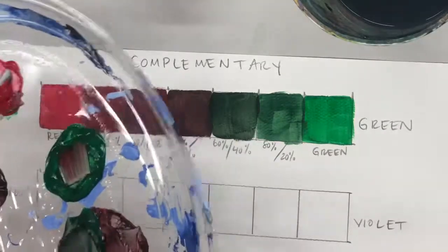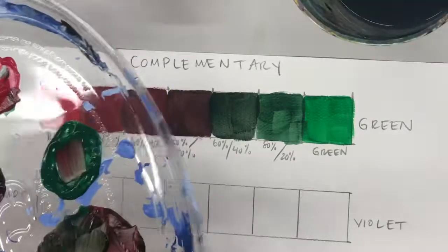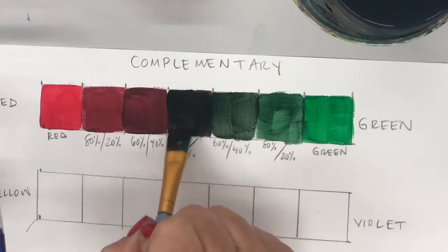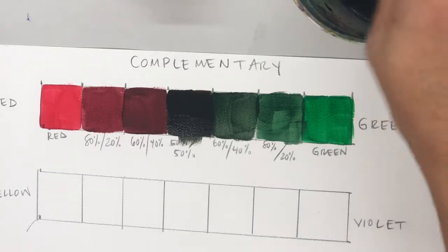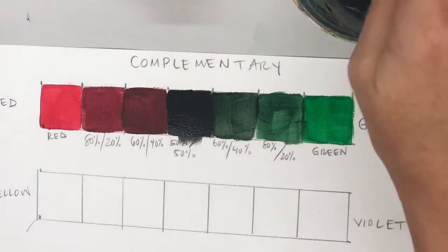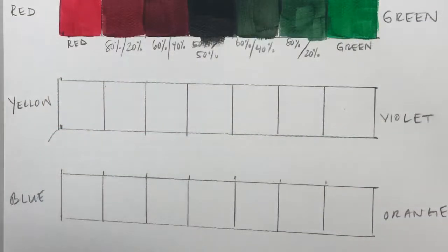Maybe a tiny bit more red to that, because I want that middle one to look almost black. Okay, and there we go with those reds and greens. And as we move on to the yellow and violet, we're going to repeat the process.